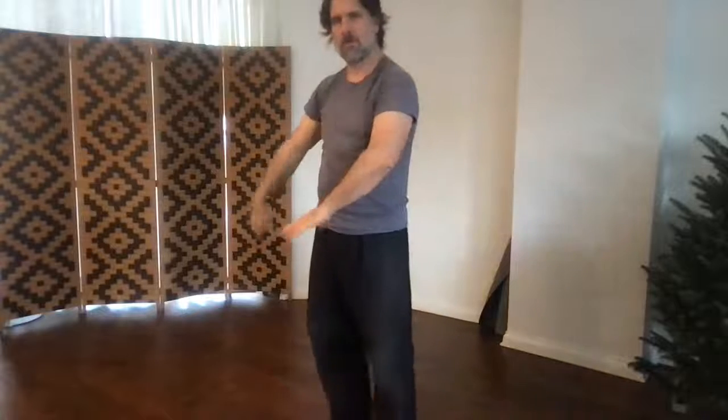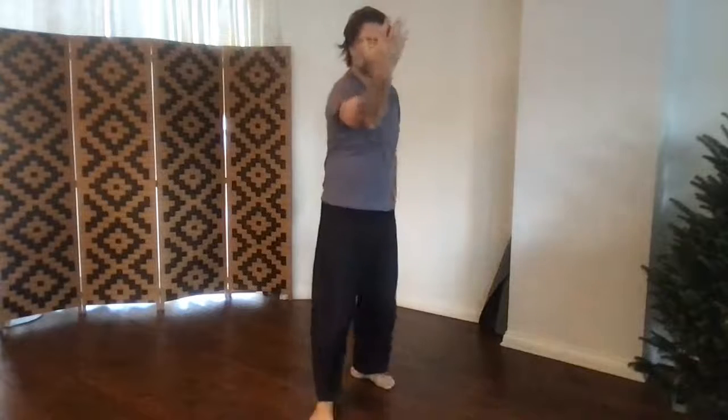And again, the back arm is creating this arc. That is essentially the fingertips are connected to the elbow. And the front arm is also creating this arc. Right? Creating this arc. You don't want it to be too tight. You don't want the angle to be too sharp. And then expand. Right? Because this is an arc. This is a spiral that you're creating.